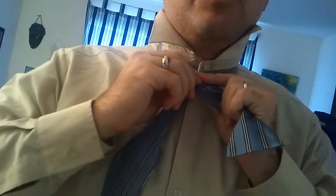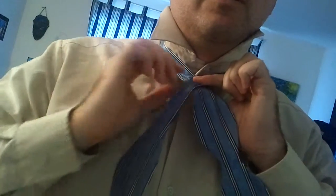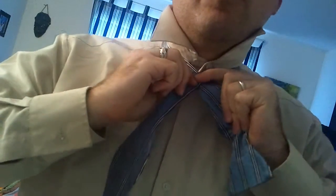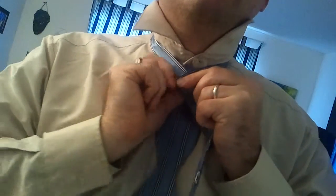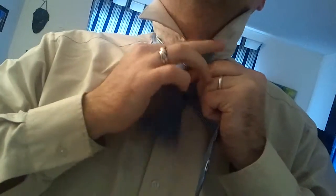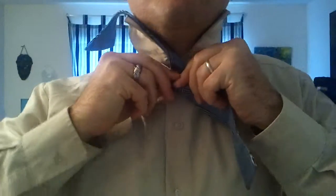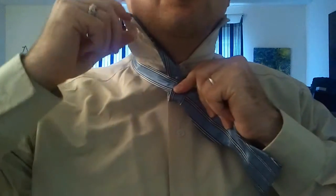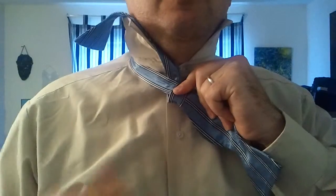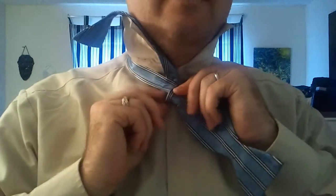What you're going to do is pinch right there between your thumb and index finger. When you pinch there, you're then going to take the long end behind your thumb and up like that. Continue pinching that area. You'll notice I've tucked the bow tie up into the collar — that's what I was talking about before by giving you added stability.